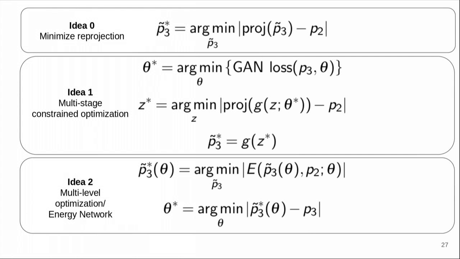So idea 1 said, let's train our GAN in the first stage, and then in a completely separate stage, let's just optimize that surface. Problem being that surface hasn't been optimized for optimization. It's been optimized for feasibility, so it might be a hideous surface to optimize. Idea 2 says, let's do them at the same time. Let's define our P3 as some minimum over the possible poses, where our energy function, which I'm calling E, is just trained such that it works well.